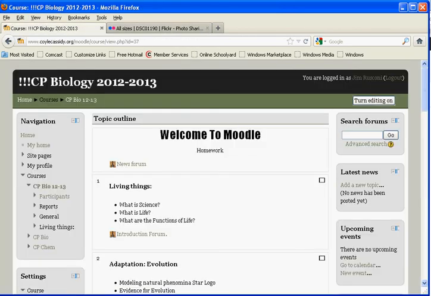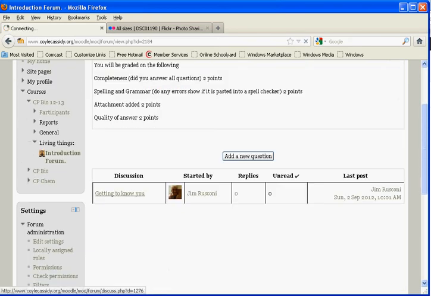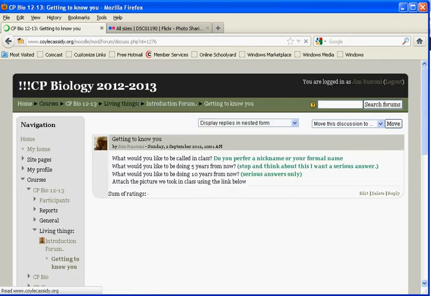to the forum. We're going to click on the introductory forum, and I ask some questions. Now you'll notice that this is a special kind of forum. This is a question and answer forum. You will not immediately be able to see what other people put in the forum. After a few minutes, after you have posted, you'll be able to see what everybody else has said. So you click on the discussion, Getting to Know You. You never click on the person's name because that brings up your profile. Then you see the question I'm asking you, and in order to post something, you have to hit Reply.